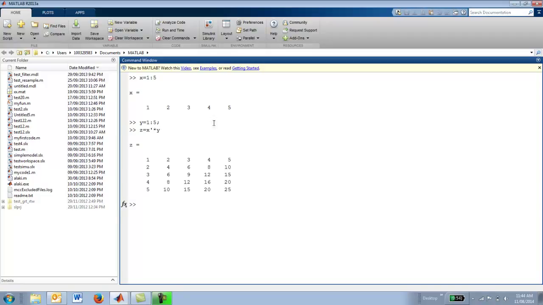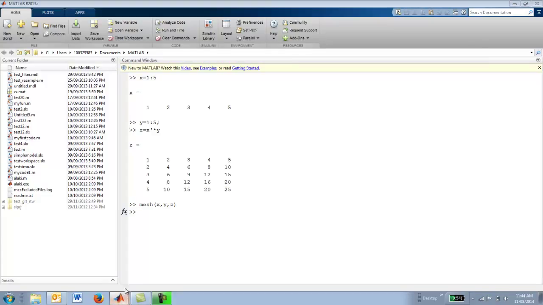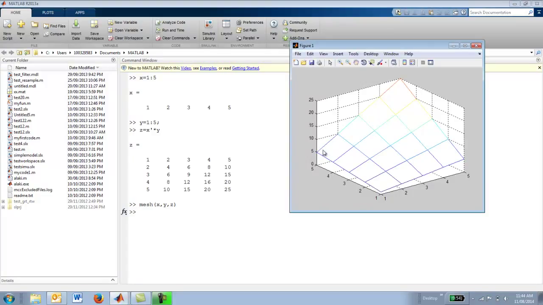And you can see that I already got a matrix. I can use the function mesh. So mesh(x, y, z) is going to plot z, which I defined here, versus x and y. So this is going to be a 3D plot, and this is the way that we got it. So x and y are on the xy axis, and z is going to the third axis, which is the z axis.